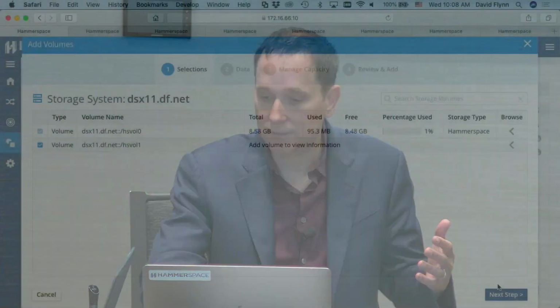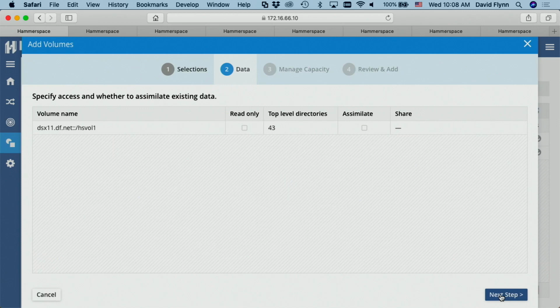Block, as we talked about earlier, is incorporated by exposing it to the data services DSX layer, and I happen to have a block device available to that VM that has data already on it. So as I come in here and say I want to add this block storage, the system automatically detects you have data in here. And this is where the on-ramp becomes easy. I can say, I don't want to touch the original. Leave it in place. What I want to do is replicate it into Hammerspace and make it look like an instant writable clone and have the original stay there. Okay? So now I'm saying I'm assimilating it.